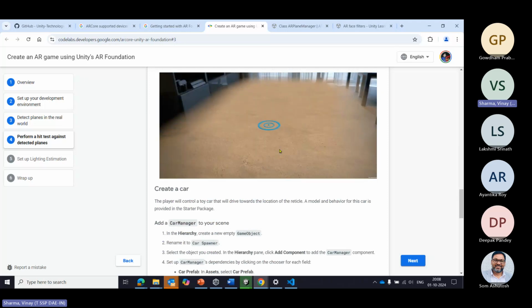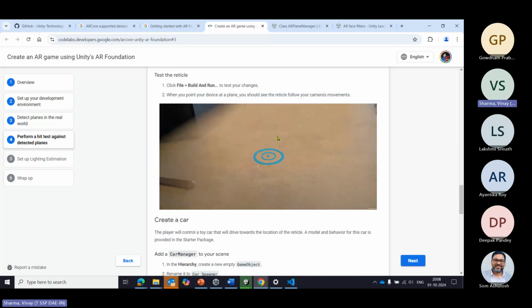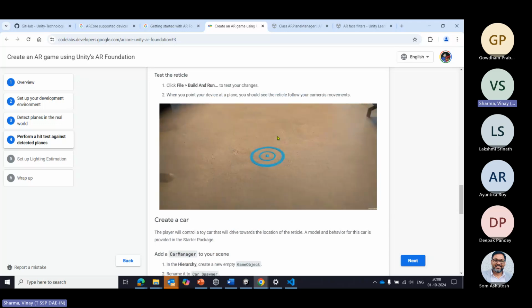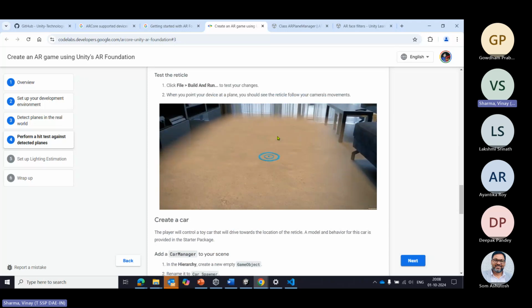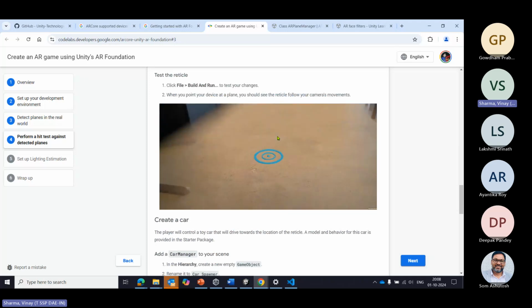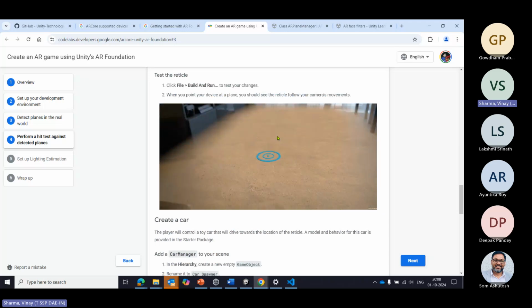So basically at every update function, I'm testing if there is a plane, I do a raycast hit. If there are multiple planes, I'm choosing the very first plane, or my raycast is hitting any plane which was detected earlier by the plane manager. So you choose that plane. If I move my phone suddenly to a new area, it will detect a newer plane, get the very first plane from the list of planes, do a raycast hit test over there, and if it hits the plane, it will position the reticle over there, right?